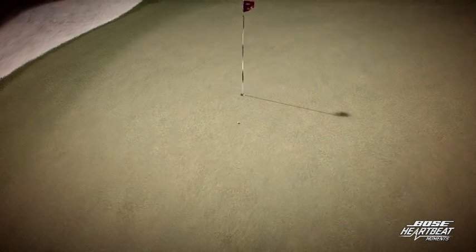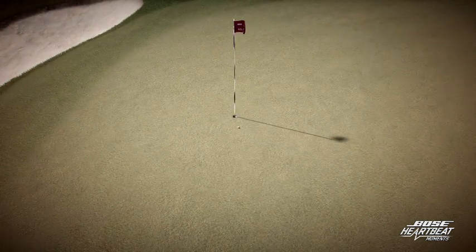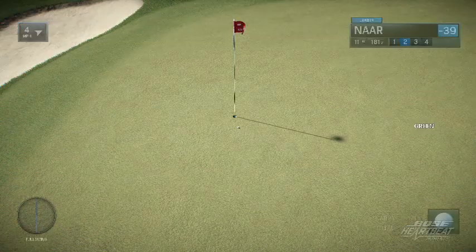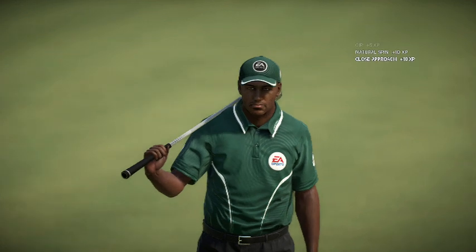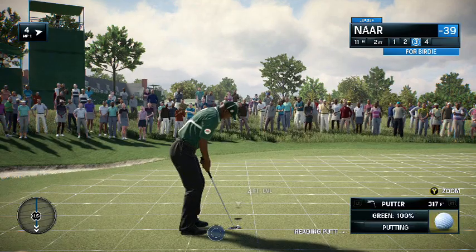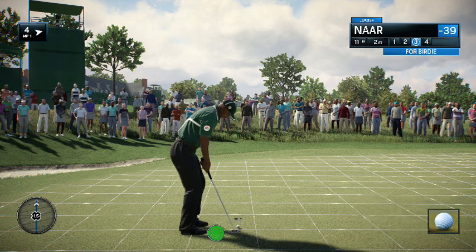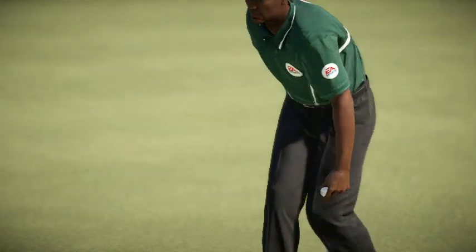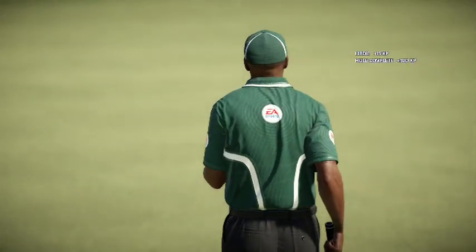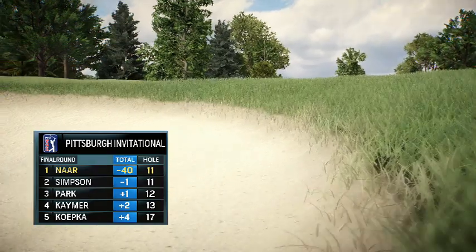There's just enough undulation, enough slope from back to front that means you've got to be on the number on your second shot. Well, that is an exceptional shot on the green and in position for a birdie. Yeah, it's a formality now. Trying to make yet another birdie. Wow, what a putt. That is huge.